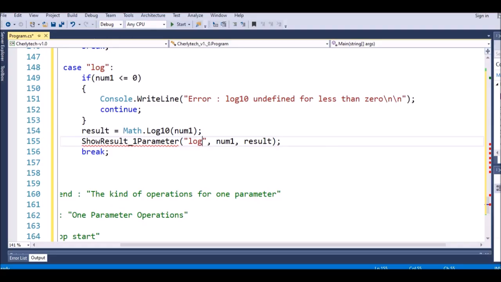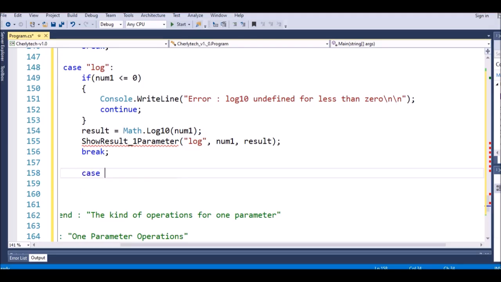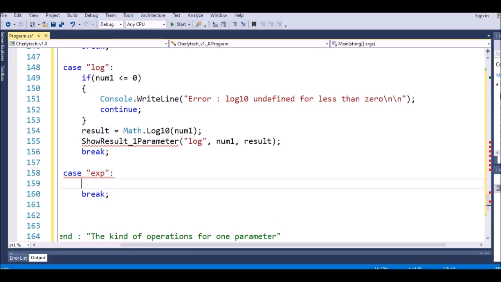So the next we'll talk about exp. Case exp, break, then we say result equal math.exp, and in here we say num1 this, and then show the result.